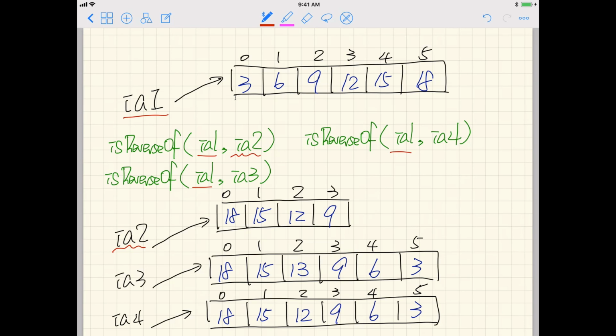Even though the first 4 elements are the last 4 elements of the other array, it doesn't matter. As long as the length is not the same, there's no way they can be the reverse of each other. So this one would just be false. No matter what. It's a very easy check for us to do: if the lengths of the two arrays IA1 and IA2 are different, then isReverseOfEachOther should return false.